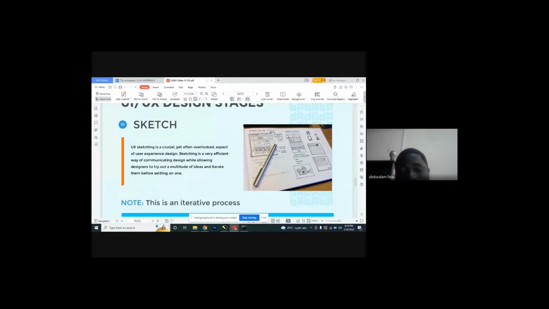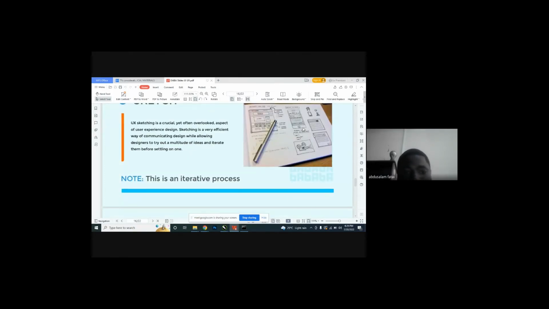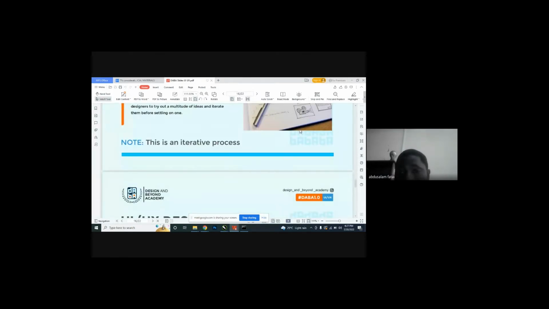So after you sketch, at this sketch phase, you might be wondering, how can I just pick up an A4 paper and a pen and start sketching? Of course, there's nothing you want to build that someone else has not done before. That's where competitive research comes in. You just get 1 or 2, let's say mobile applications. Let's say I want to build a banking app now. I'll get to see OPay, Kuda, and some other apps like that. So in that case, I'll be able to see one or 2 features that I can combine together in my own products. So that is what happens at the sketch phase.